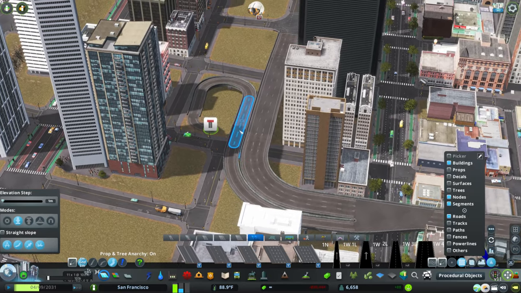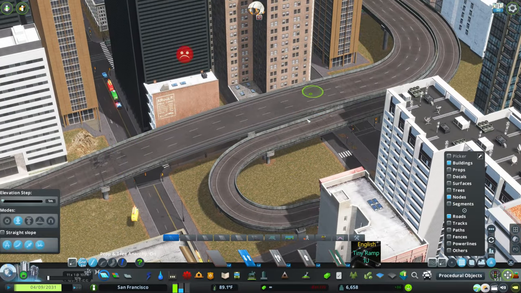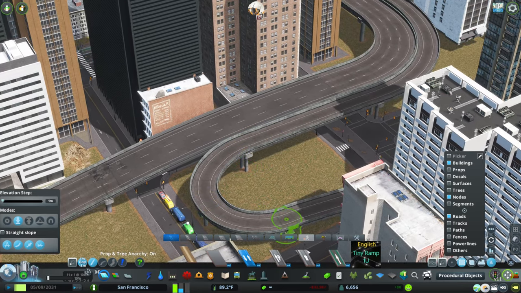And in terms of the car park, it's left very simple because you're not really going to see too much of it. And it is just a dirty old car park at the end of the day. So it's basically just concrete and parking spaces.